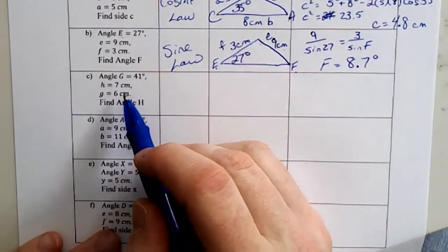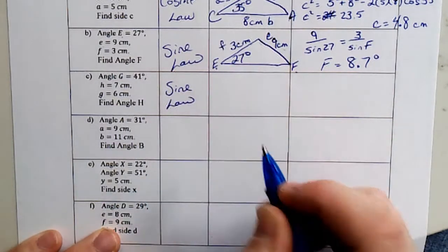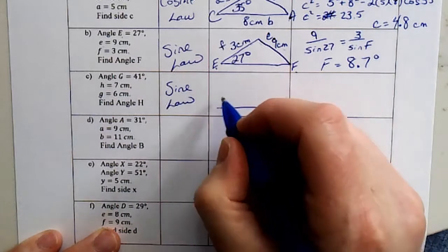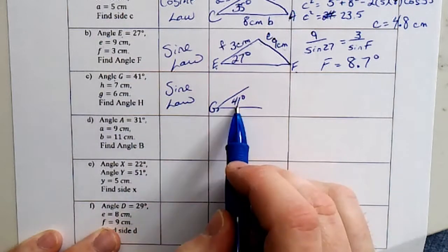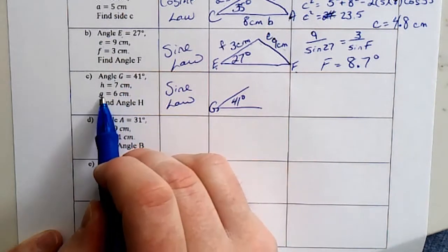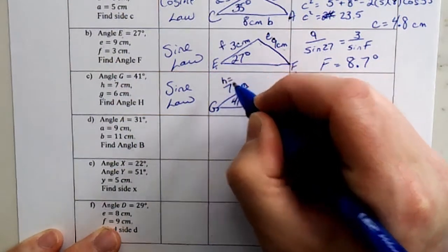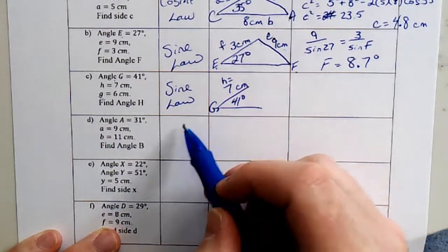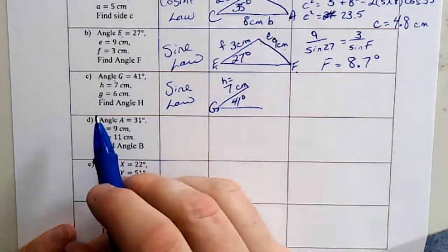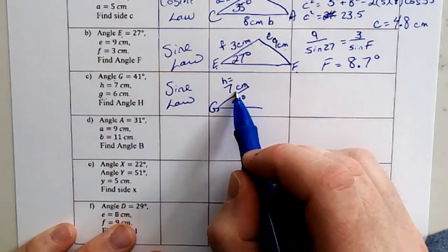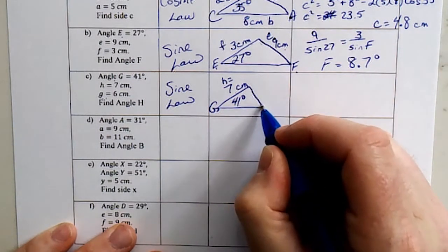Third one. We've got angle G, sine law. Start with my horizontal line, 41 degrees. So angle G, 41. Now I can't put G next to it, so that means H has to go. Now I could put it on the bottom. I just use the habit, I always put it on top. But as long as it's touching this angle, it doesn't matter. And the third one, G, it's a little bit smaller. 6 is smaller than 7. So I'm going to make it a little bit shorter than that one.